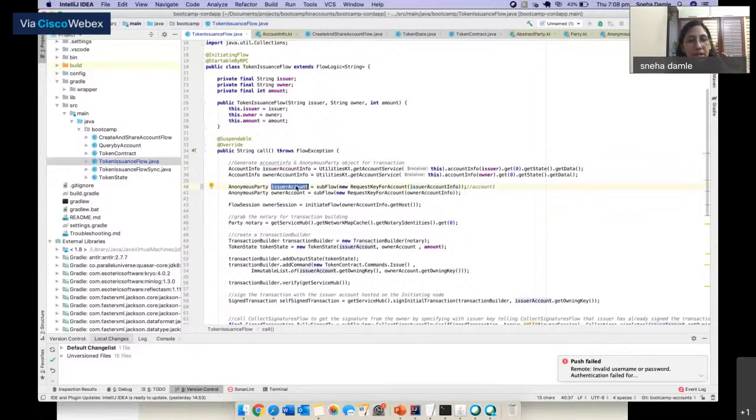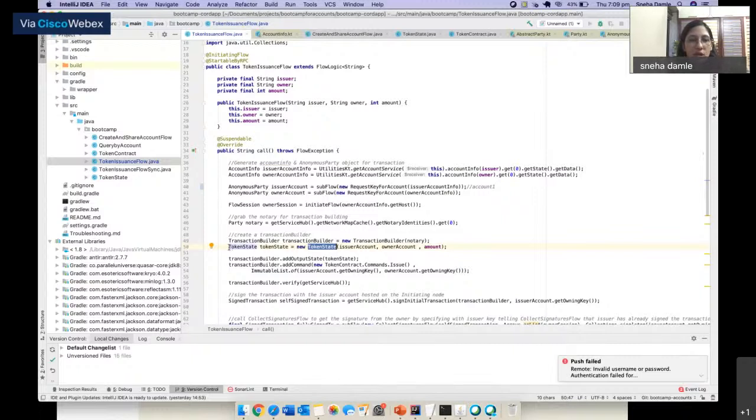Once I have this public key, I'm going to use it to participate in the token state. And this is how the token state will get mapped to this particular public key. And because my account is also mapped to this particular public key, this is how a token state will be mapped to my account. Okay. So that's it. We just require two mappings, a public key to account ID mapping and a token state to public key mapping. So this is how a token state can be mapped to an account.